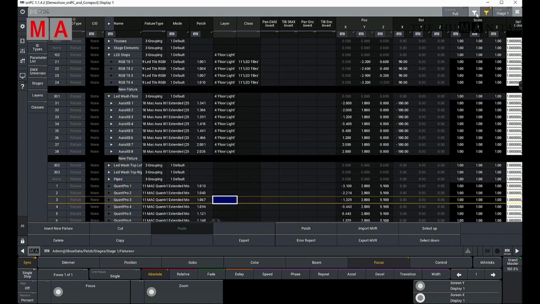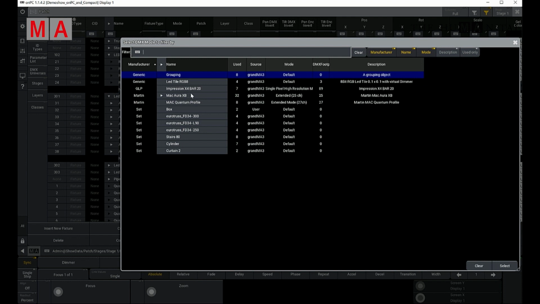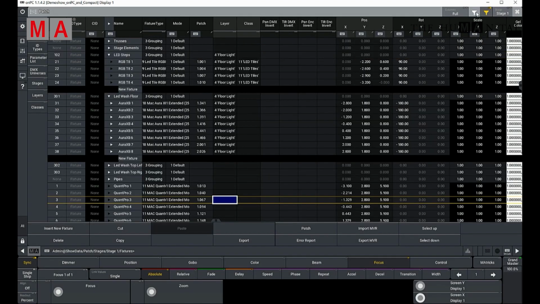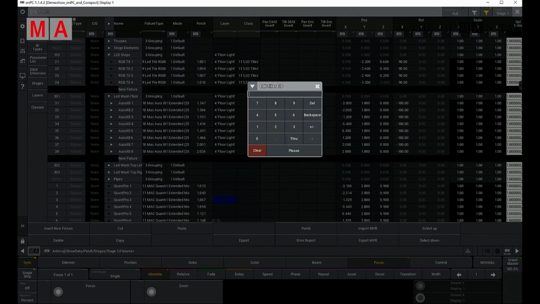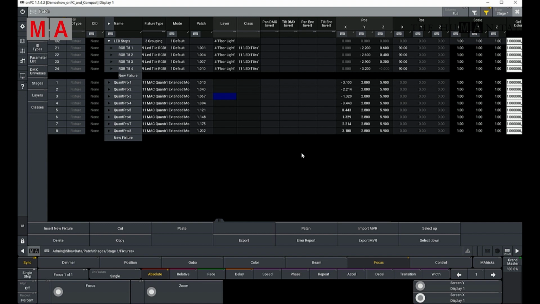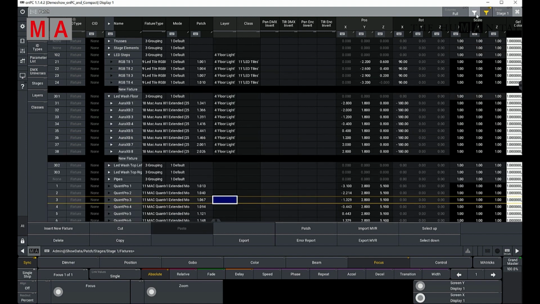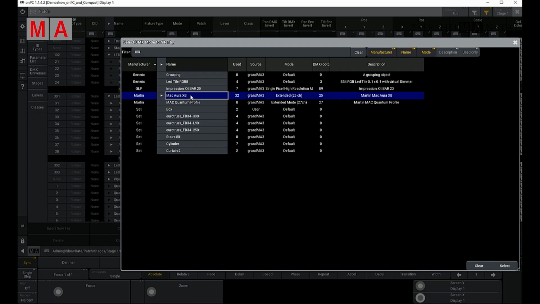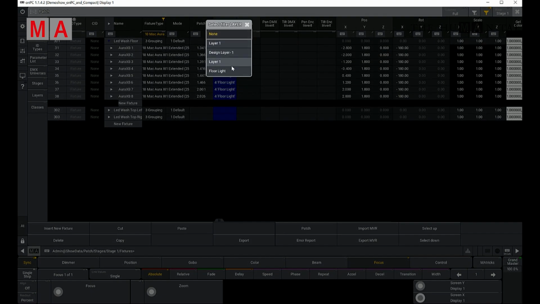Filters aren't restricted to classes and layers. They'll work the same way in other columns like IDs or fixture types as well. You can even filter through a range, like a range of fixture IDs or DMX addresses. You can also apply filters to multiple columns simultaneously. For example, you could use filters to show you only a particular fixture type with a layer called floor light. Filtering is a way to sort and drill down data on your stage.